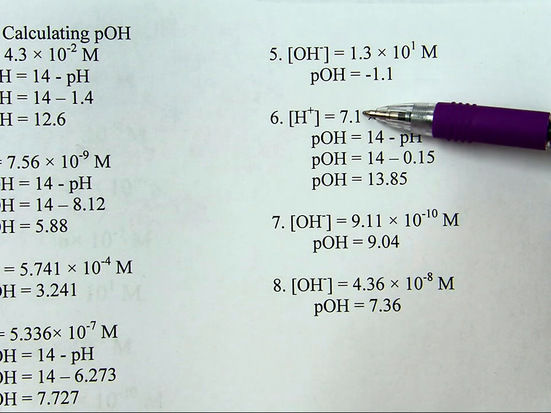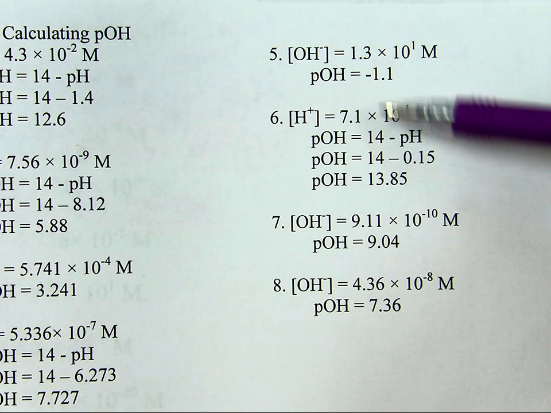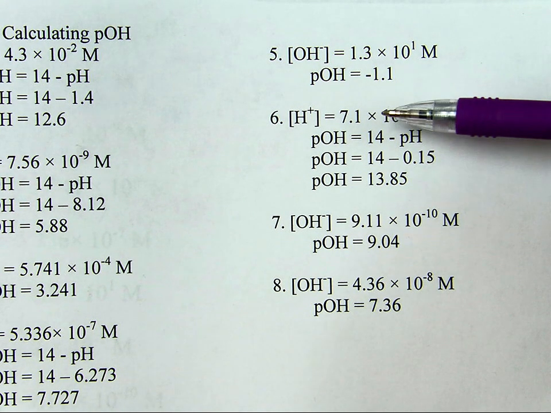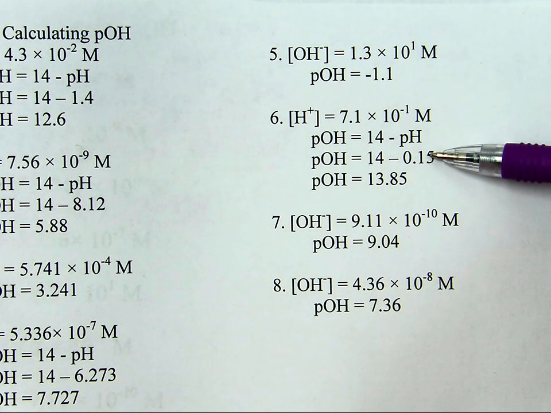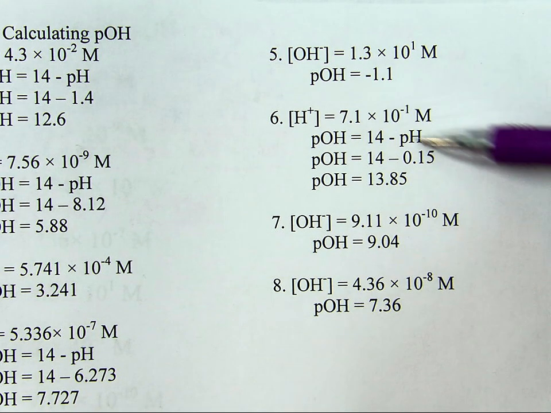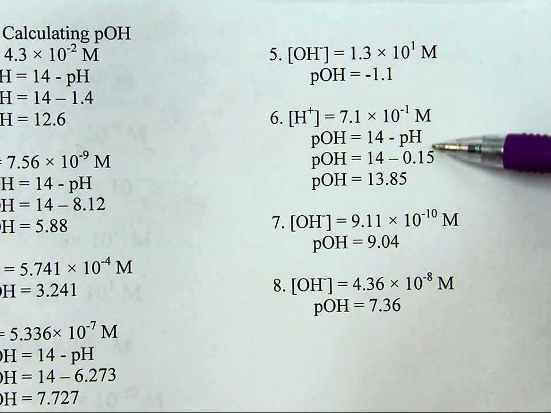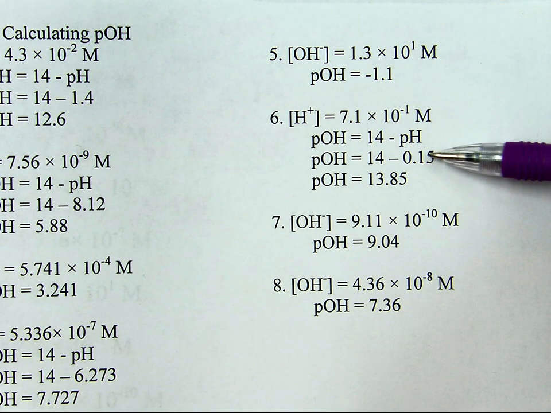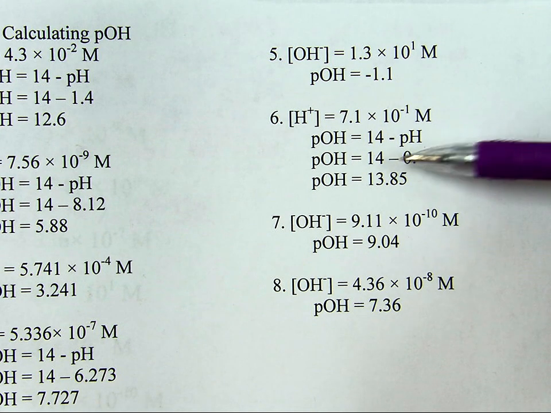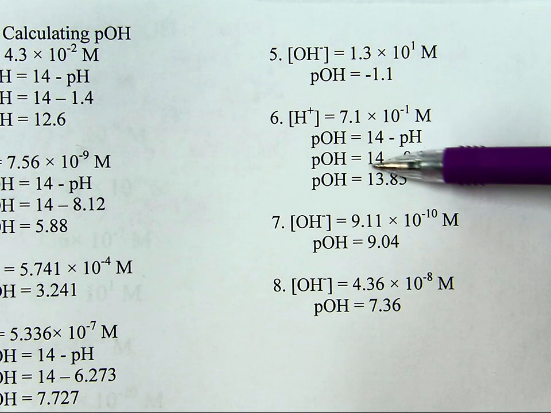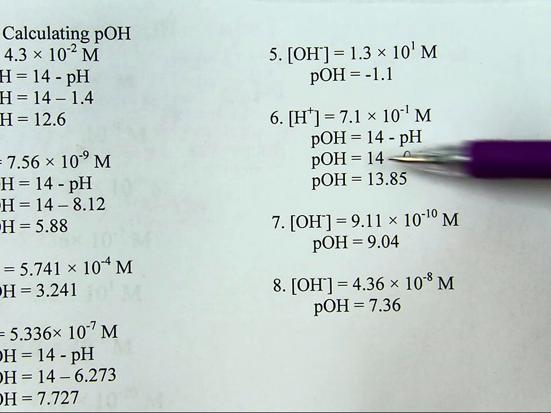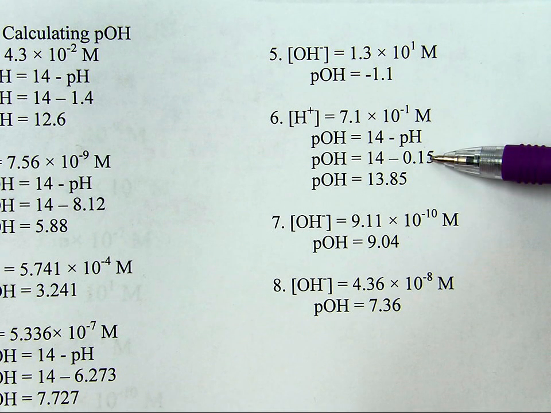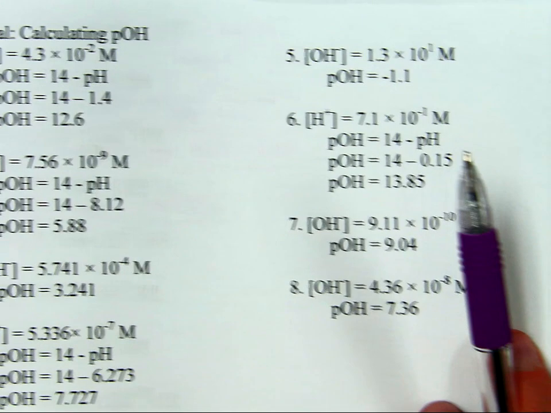So, just be aware that, like with some of them like this, like, well, that's 2 sig figs, why is that 4 sig figs? Because the pH is calculated to be 0.15, negative log of this is 0.15, 2 sig figs, 2 sig figs, but that goes out to the 100s place, which means now that I'm subtracting, I've got to use the significant figure rules for subtraction. Since this goes out to the 100s place, and we're assuming this is infinite significant figures, that means that your answer must also go to the 100s place. So, whenever you subtract, ignore the stuff that's infinite sig figs and these other things, just make sure they're rounded to the same decimal place, 100s place, 100s place.